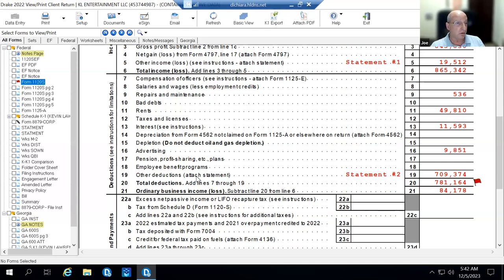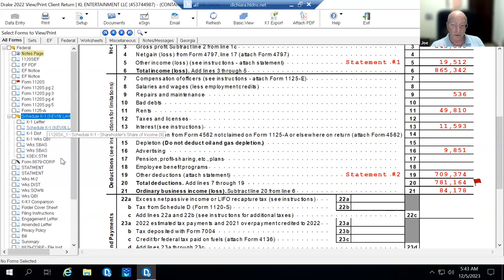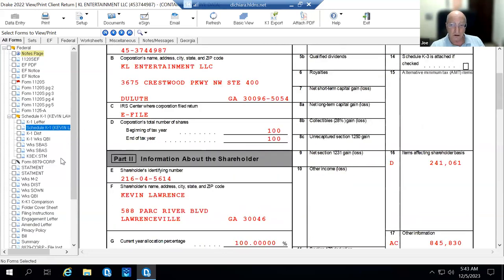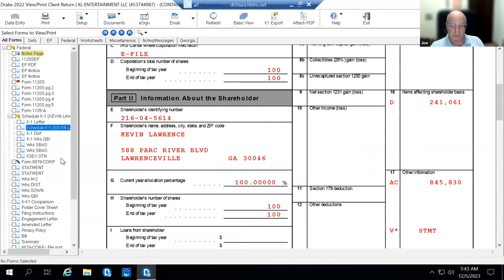Let me show you where contributions go. On the K1, contributions are under other deductions. It would go here.